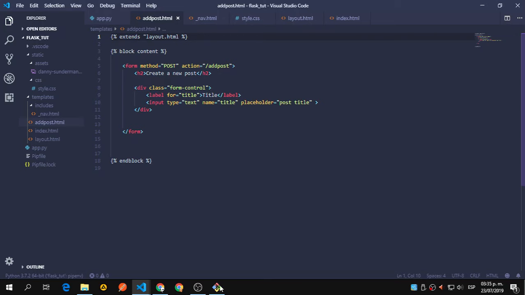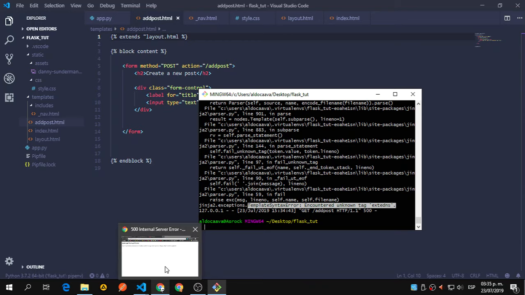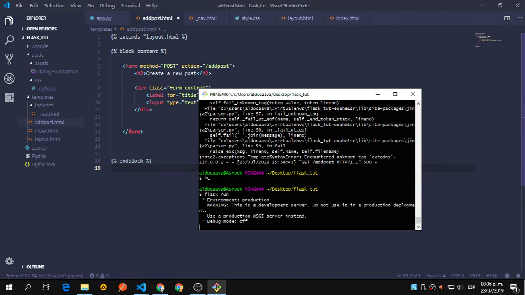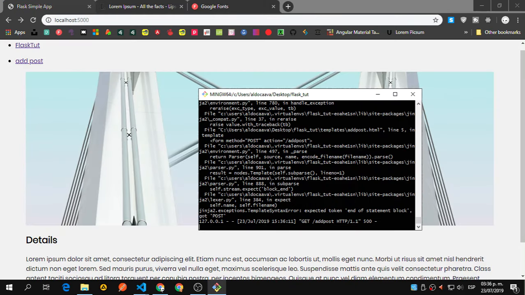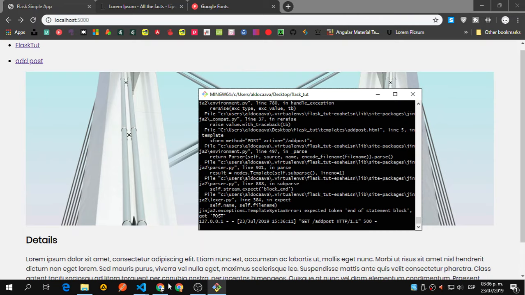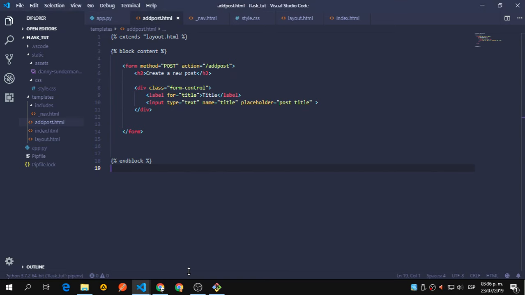Extends. So be sure to check the information you have there. Let's come back here. Okay, expected token end of a statement, got post and block.